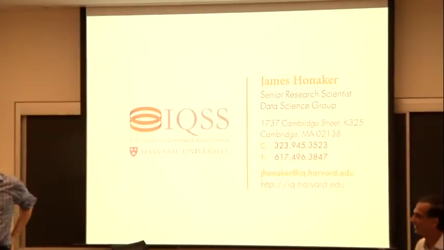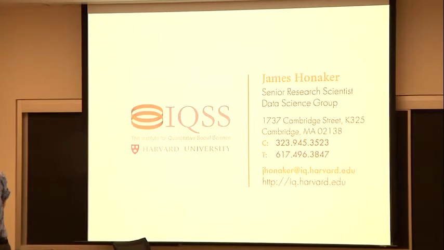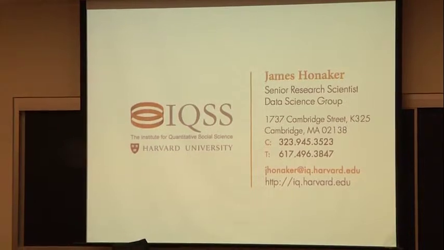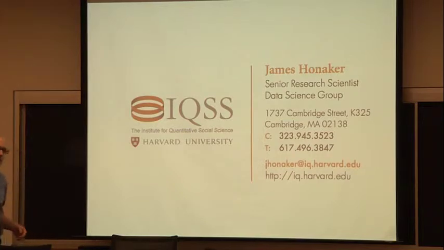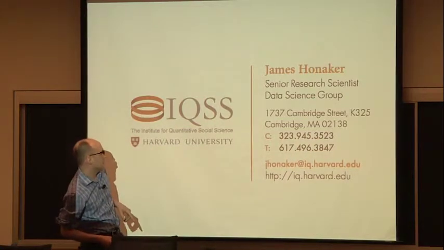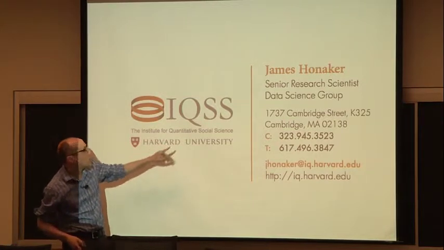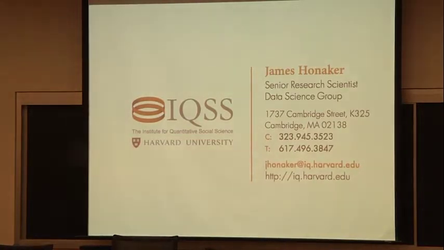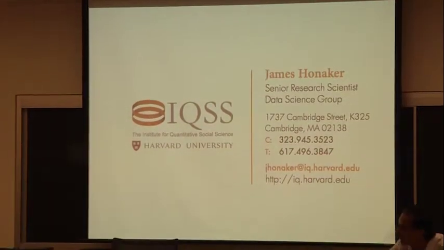Okay, so I'm James Honaker. I was going to point out Vito, but I think he's just popped out now. So I work at IQSS, which is this building. I'm one floor up on the west side. I'm a research scientist here with these guys. Let me think. Okay, so the Institute for Quantitative Social Science is an interdisciplinary group. It's not really a part of any department, but it is in the Faculty of Arts and Sciences here. And it brings together affiliate faculty who do quantitative work.